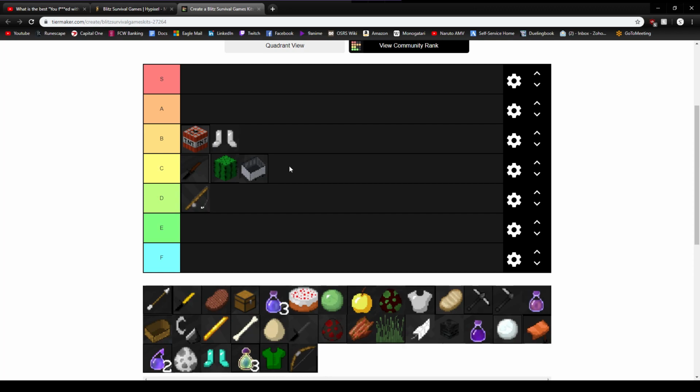But yeah, this kit, I think Hype Train is better than Fish by a pretty decent margin because it has armor potential. It has an iron sword and it has a rod. It's a good combination. Honestly, this kit is just worse Snowman. I would argue maybe this kit's above. I think it's the best kit in C tier so far.